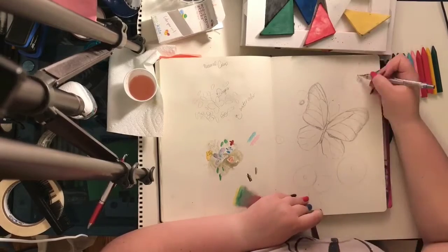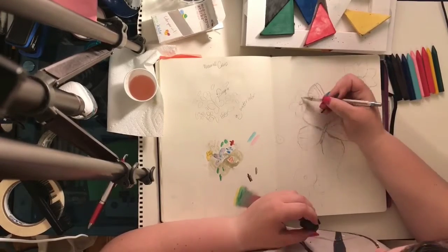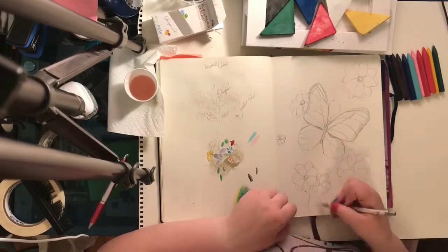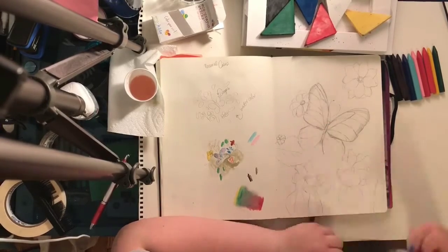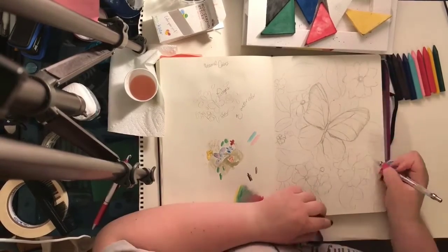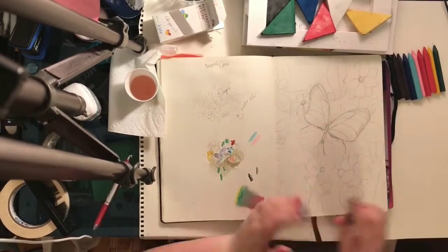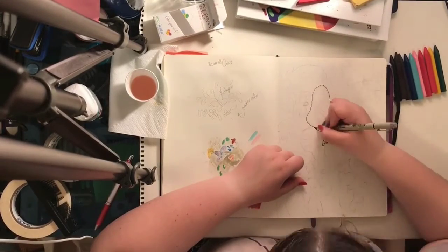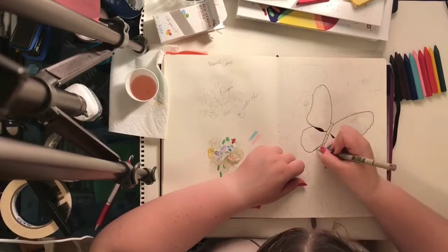I plan to have the butterfly mostly in crayons and soy pastels so that it was really bright, and then a lot of the flowers in the foreground also being in crayon with hints of pastel, and then everything in the background would be the watercolor, the face paint, so that it kind of blended out.